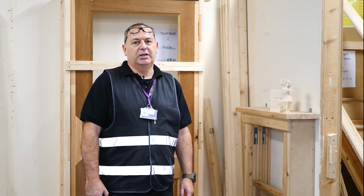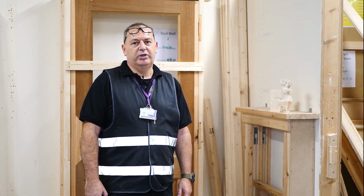Small offcuts at the moment, we're just doing some items for a local school for their Christmas displays that they've asked us to do. So we're repurposing some old 4x2 that we can't use for anything else, which is being used basically as stock material for reuse and repurpose. Any materials that we can't repurpose and reuse for something else, we offer to the local communities for firewood, so that it doesn't end up in landfill, and it will be put to a useful purpose for the local community around the Kidderminster area.